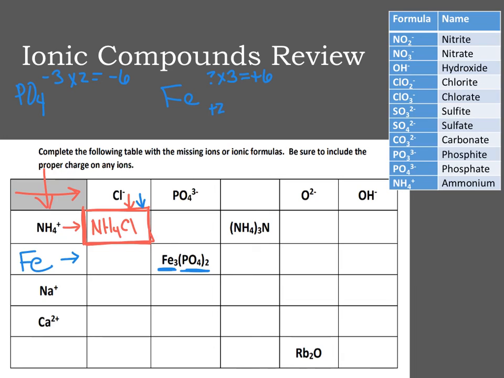You can also uncross, so the opposite of what we were doing earlier. So this subscript is the charge of the phosphate, which we know from the polyatomic ion table. This subscript becomes the charge of the iron, which does match what we just figured out. So what we have here for this row is going to be iron 2+. So if I put iron 2+ with chloride that's a -1, we'll end up with FeCl2. So that's the process for completing this table.